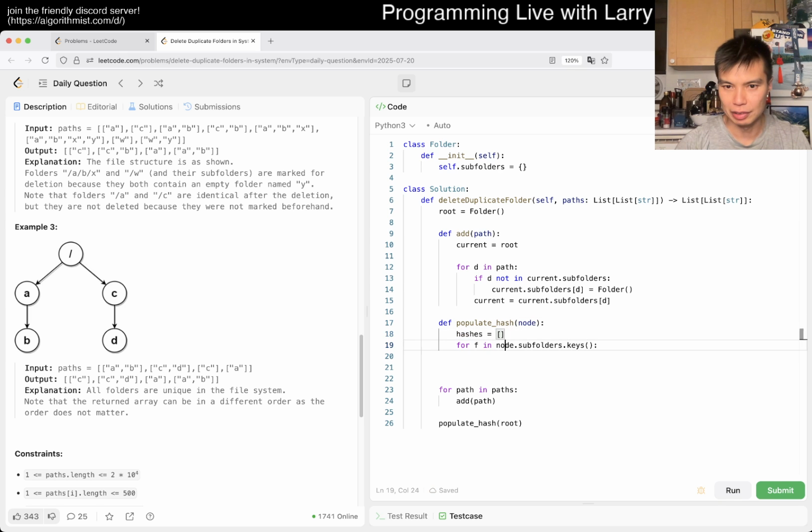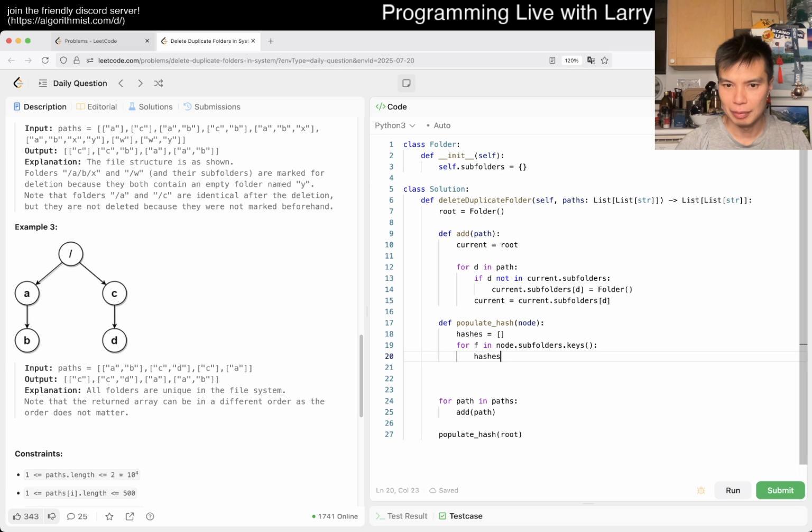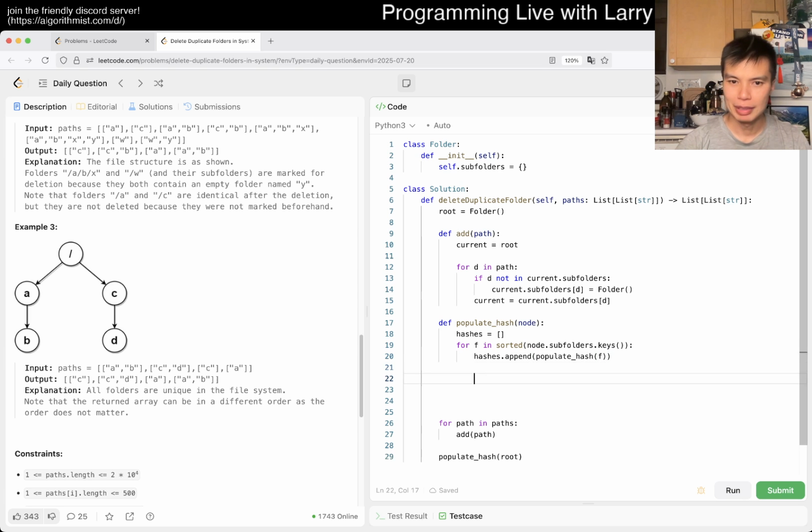So hashes is equal to, hashes dot append, and we actually want to sort this just to keep the same consistent format. So append populate hash of f, right? And then now we just return.